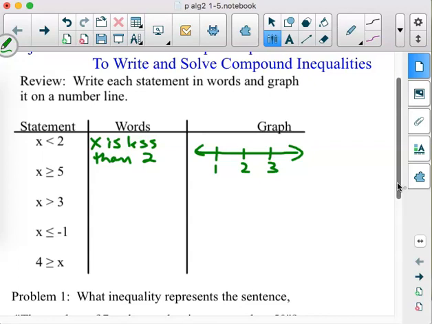Then we had this whole open dot, closed dot thing. Does this one get an open or a closed dot? 6 months is too long. If it doesn't have an equals bar, then it's going to be an open dot. So we open dot it at 2. And then we remember, this said all the real numbers, because that's what x is, all the real numbers that are less than 2. Well, that's the stuff to the left of it on the number line. So it needs to go this way, and you have to put an arrow to show, going to go this way forever.